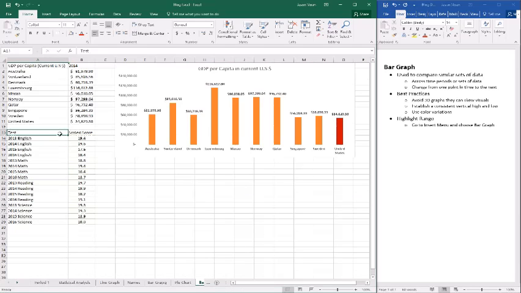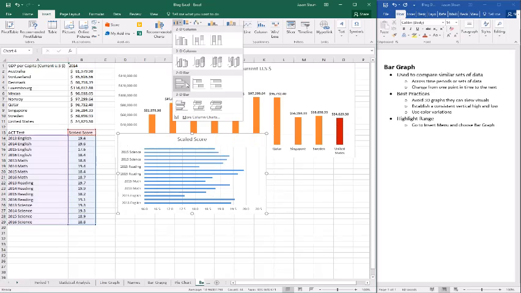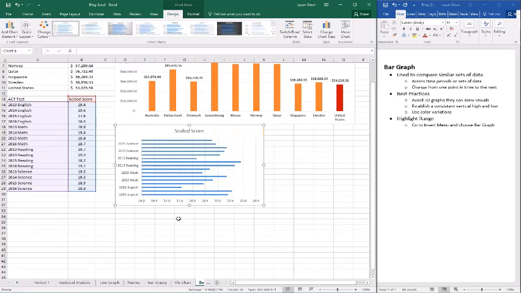And then we're going to go across. We're going to rename this so ACT test. Then we're going to highlight the range again. Go to insert. Now you'll notice we can go this way or we can go this way. On this one we'll go this way. So we'll go pull this down.